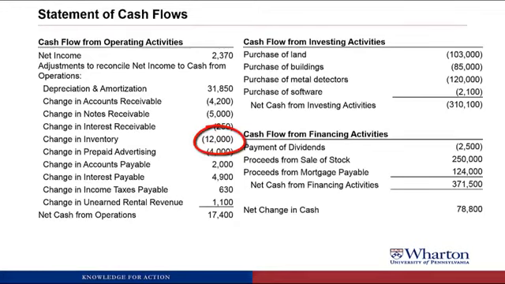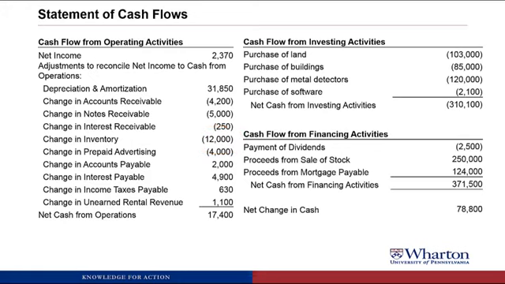What you want to do now is dig in and try to find out what caused that. Did Relic Spotter management buy a bunch of inventory that they couldn't sell because nobody wanted it? Then this would be bad news. Or were they getting some kind of volume discounts, and so they were buying excess inventory in advance of future sales, which would be good news. The cash flow statement is not going to tell you which one it is, but it tells you that you need to dig into these further.